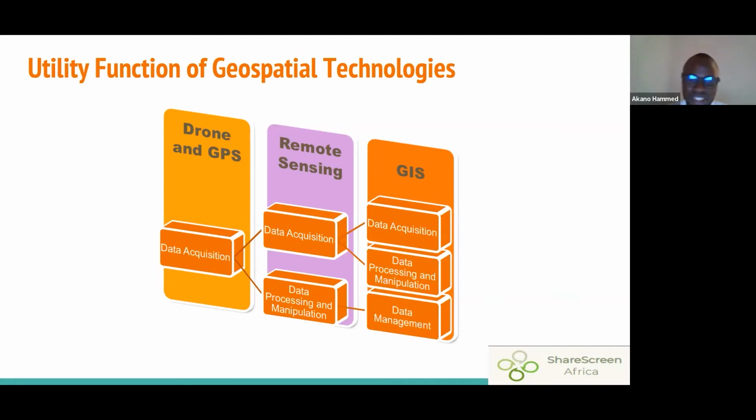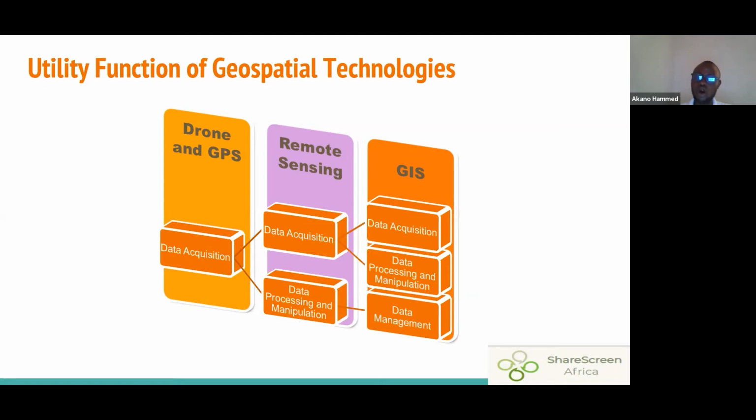So the next thing is remote sensing, that is data acquisition and data processing and manipulation. With remote sensing technologies, as we all know, it helps us to acquire Earth phenomena as geospatial information. So we can have this information in the form of data which we can use for any purposes that we want.